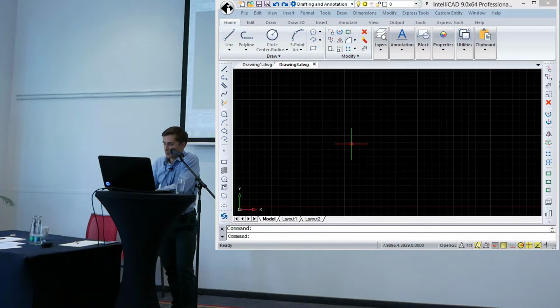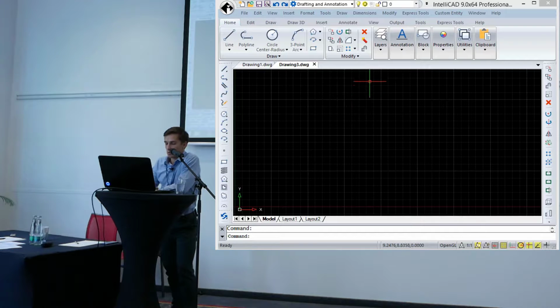Back to the ribbon. One more feature I wanted to mention is contextual ribbon tabs. A contextual tab gets activated once a certain type of entity is selected or a command is being executed. A good example of contextual ribbon tabs is the new multi-line text editor.